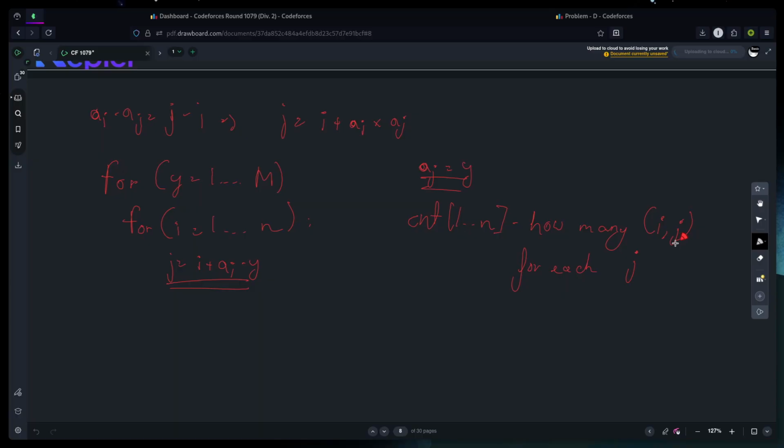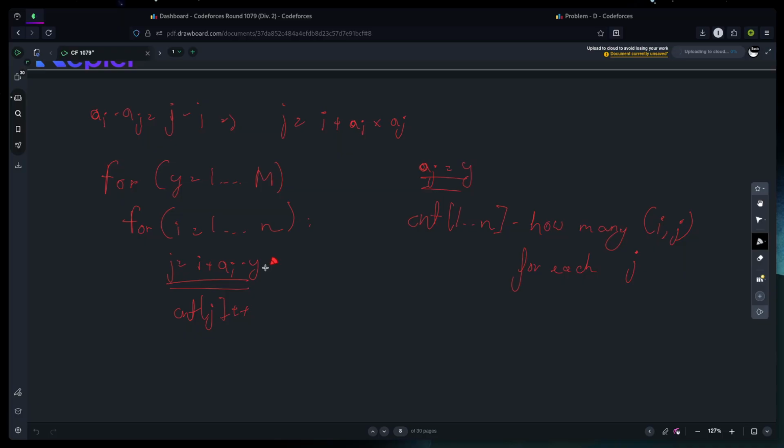So basically, for each j, how many i indices are there, less than j, such that (i, j) forms a beautiful pair. So for each i, we calculate the j like this and increment count of j, implying that (i, j) forms a pair.